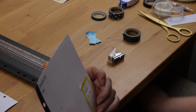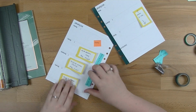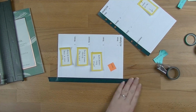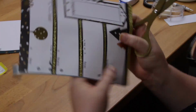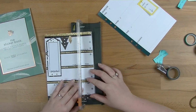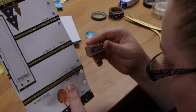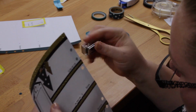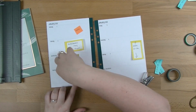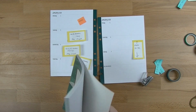Alright, so the holes are punched. Oh, that looks good. Looks tropical already. So I'm going to do the exact same thing on the other side. The side's done. On the bottom and the top, I want to put some of this gorgeous washi tape, well, not washi tape, but washi stickers.